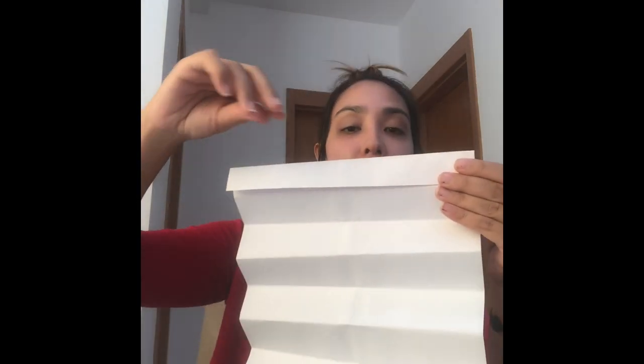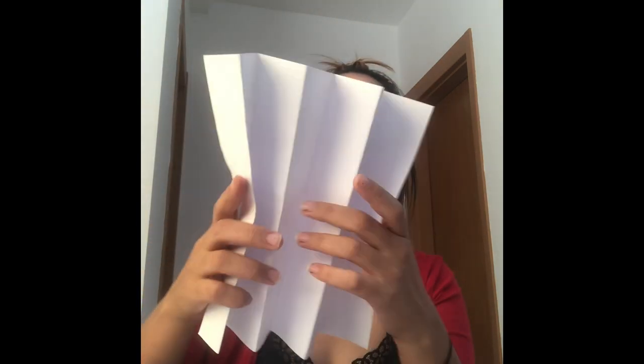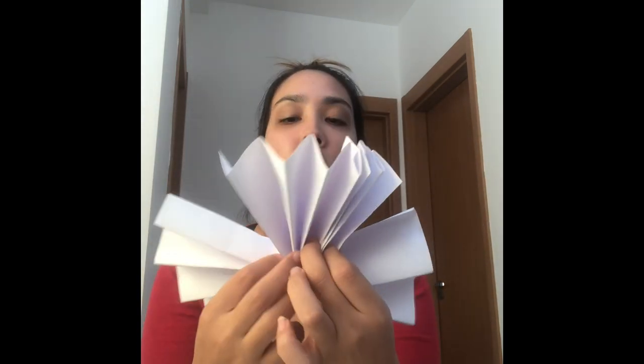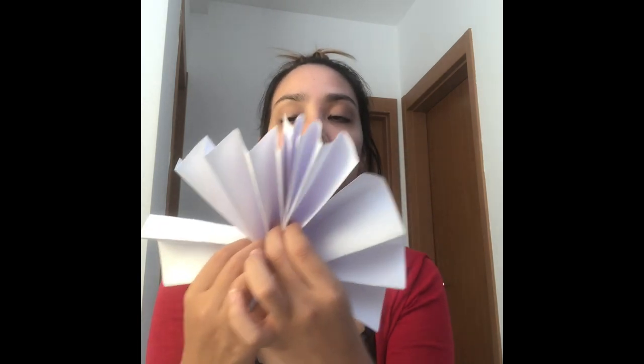And that's it. Okay, so first I will get my first paper and I will fold in both ways. So I will fold here, I will turn my paper around, and I will keep folding all the way, the whole paper. Okay, it's gonna be like this, and then I will get my second paper and I will do the same. When it's ready, you are gonna hold your paper in the middle. You are gonna put those parts together and you are gonna use your staple. And then we are gonna put them together like a circle, okay? To make the bunny's body. And it's just gonna be like this.